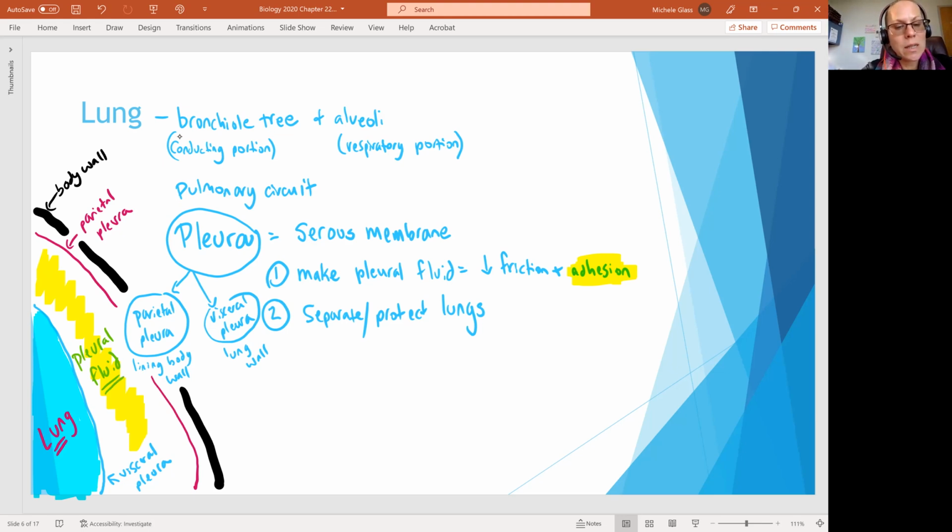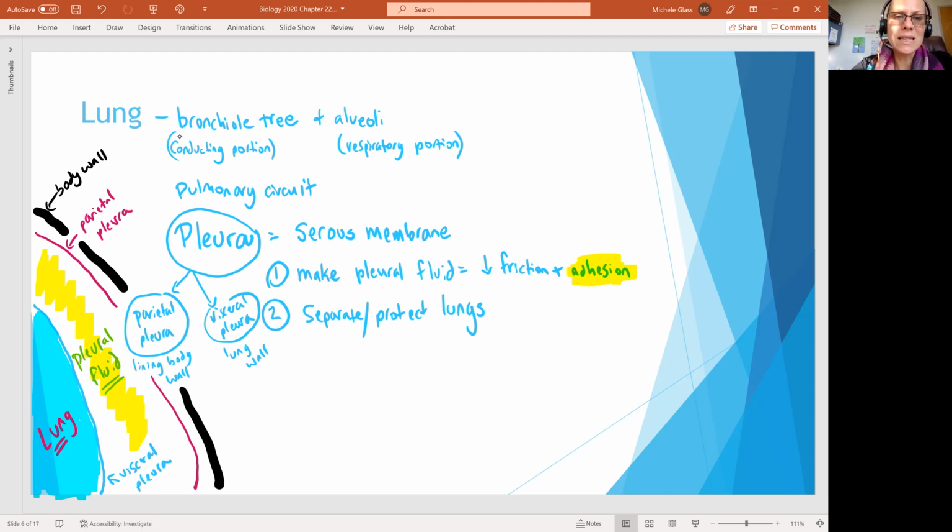So what we see is the parietal pleura is connected to the body wall. That's the thoracic wall. The body wall is talking about your skin, your adipose tissue, your bone, and your muscle. And the parietal pleura is connected to that. You have a space that's full of fluid, and then you have the visceral pleura. The visceral pleura is the wall of the lung. That pleural fluid between the parietal pleura and the visceral pleura connects them.